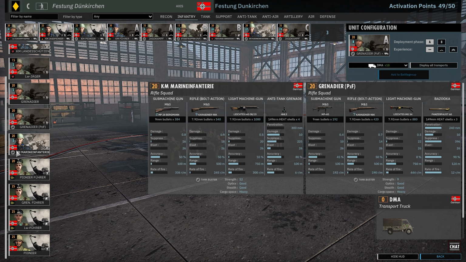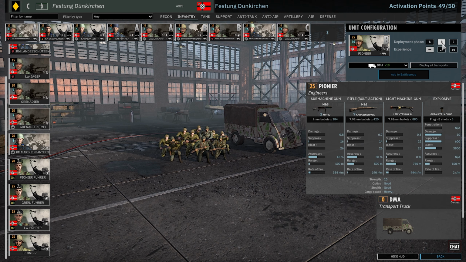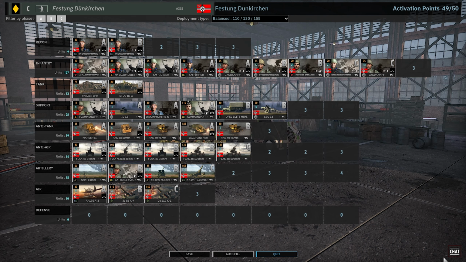There's other cooler infantry here. More KM Marine Infantry, they're all fine, and you could bring some more Pioneers. This is a definite, very viable option as well. I'm not sure what I would take out for them, honestly. Maybe even the KM Marine in C and put these guys in instead. If you have lots of infantry, I have 107, so that's definitely an option to give you some more CQC power.